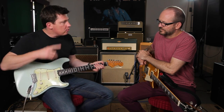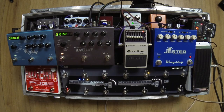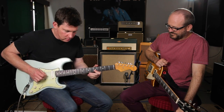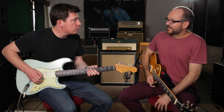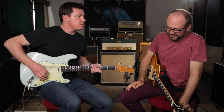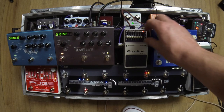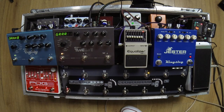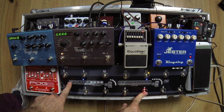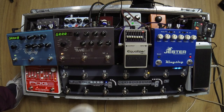So what about if you liked this sound, that was your lead sound, but you decided, hang on a minute, I want that quieter, but I don't want to turn my volume down. At the moment, that's going into the pedal. So you need it the other side. Yeah. So let me just facilitate that for you. So you retain the same amount of boost. Exactly. So let's try that again.